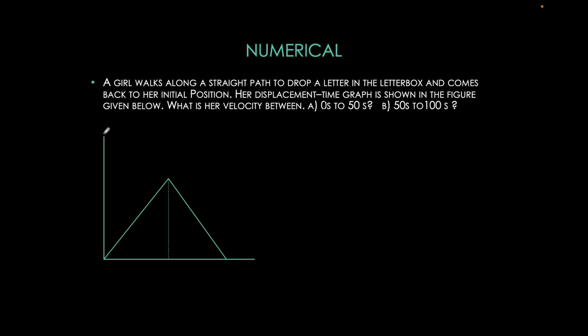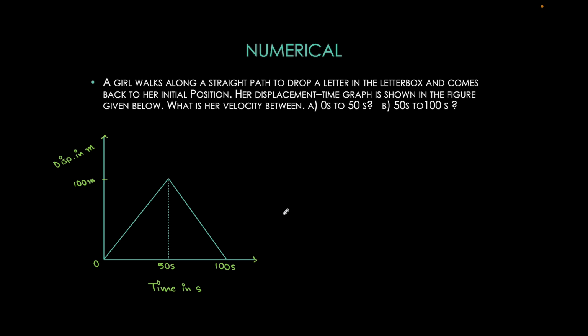Okay. So the graph which is given in the numerical is basically a displacement time graph. Right? This axis is the time axis, and the y-axis is basically the displacement axis, which is in meter. Right? Now it is given that this point is 100 meter, this is 0, this is obviously 50 seconds, and this will be 100 seconds, right? So this is what the question in the graph looks like.